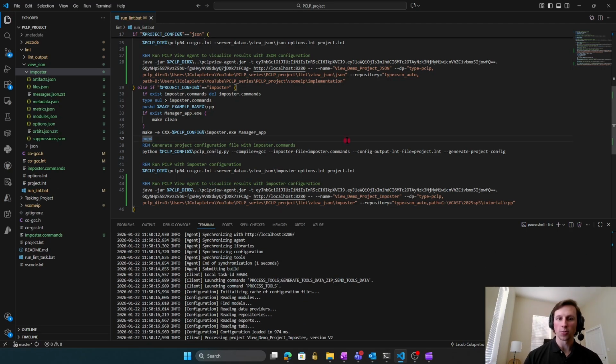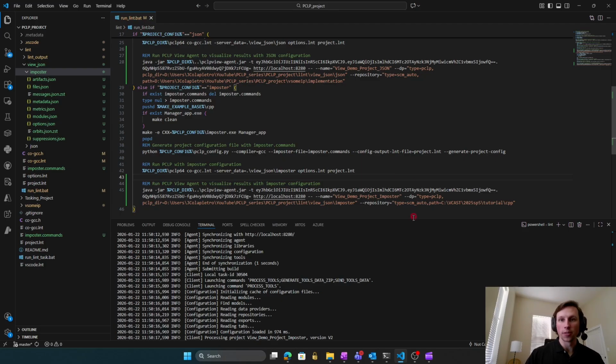All right, so our analysis is run, and we've sent all of that data to the server. Well, what can you expect to see on your end to know that everything's run correctly? Well, for starters, if I check the directory that I designated for the JSON output with the -server data option, there should be JSON files there. I have that open right here, and you can see I have all the JSON files I need. There's artifacts, files, metadata, metrics, so on and so forth. So great, that means our PC-lint Plus analysis ran and generated all the JSON files that the server needs.